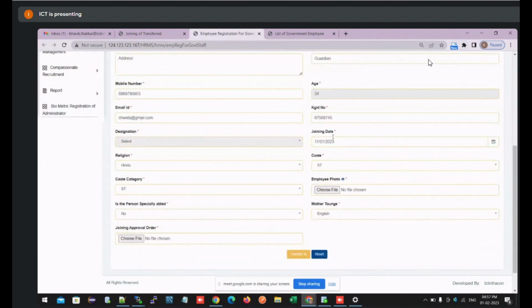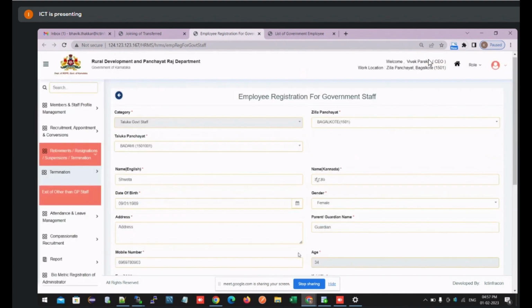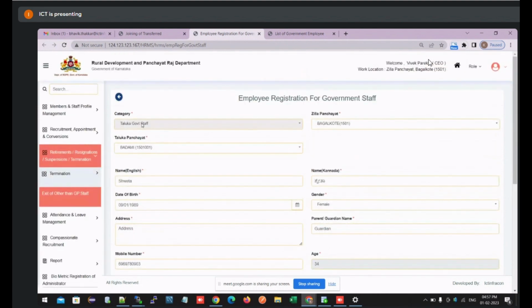Only these two things, joining date and joining approval order, need to be uploaded by the concerned CEO. And click on transfer in. After clicking on transfer in, this selected employee will be a part of this selected Taluka Panchayat as EO.